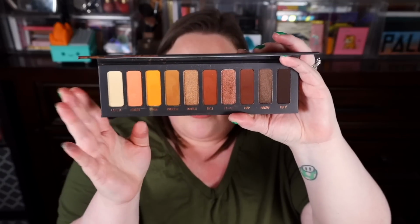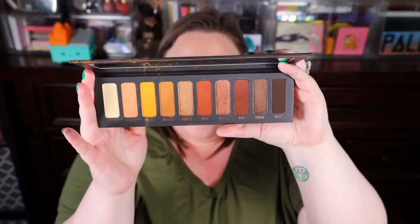And staying in the theme of basic bitch palettes, I know I recently talked about this in my basic ass bitch video, so I'm not gonna bore you with that. If you are interested, I'm just going to put it up in the corner. This one is, again, a no frills warm tone color story. It's so good, but it's not worth it at full price.